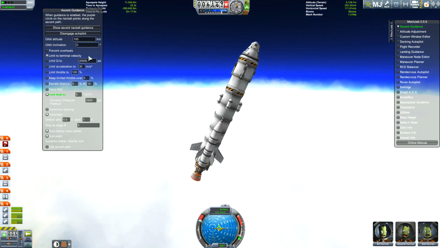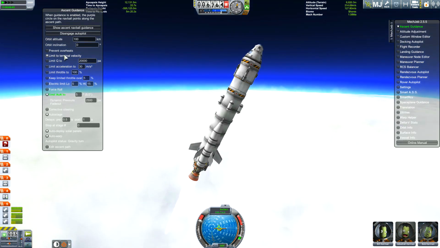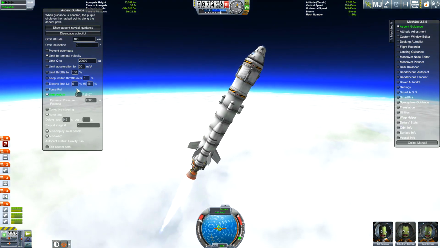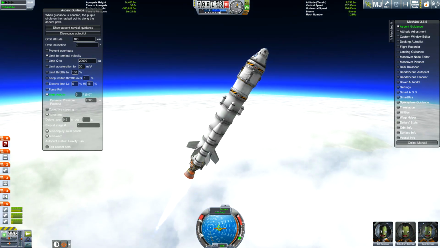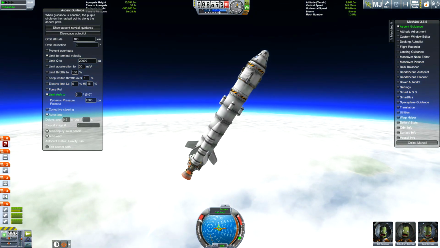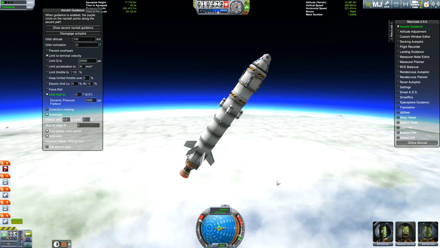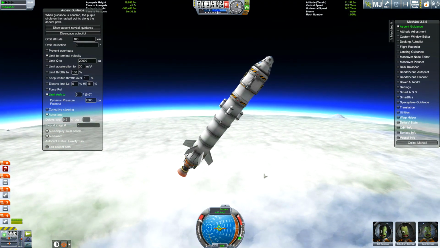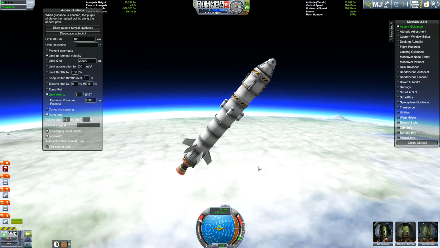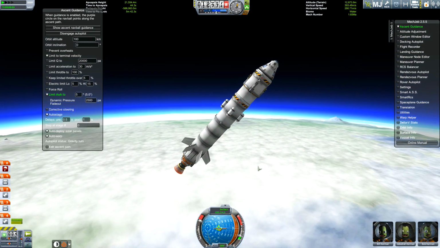You'd also see if we go faster than terminal velocity, that'll light up green and limit our speed, our throttle, you could say. And you should know the rest. This is just an easy way of getting into orbit. So I'll meet you in orbit and we can talk a bit more about what else MechJeb can do.